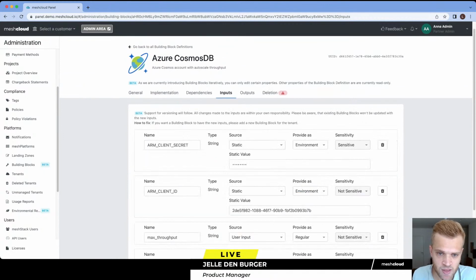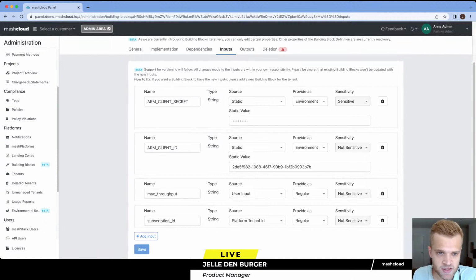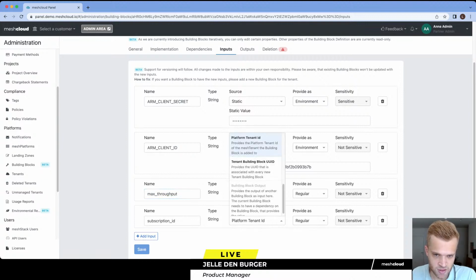You can add your custom inputs and outputs. This could be sensitive things like a client secret that might be needed to set up the Terraform. It could be user input, so that the users are actually asked, hey, what do you want this value to be? And it can also be metadata. So for example, we have the platform tenant ID.